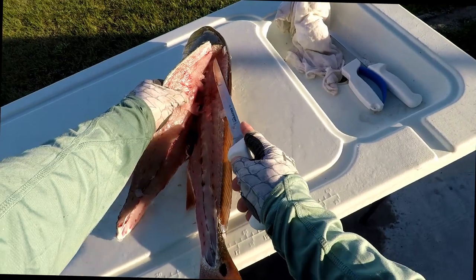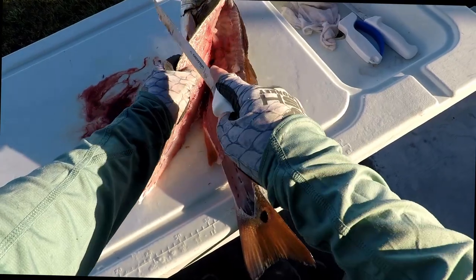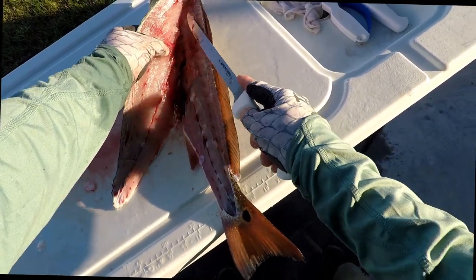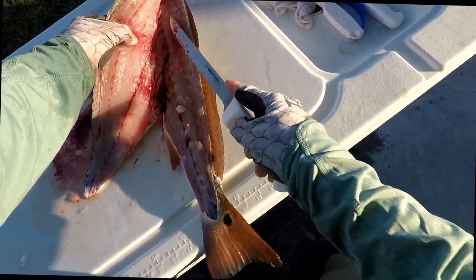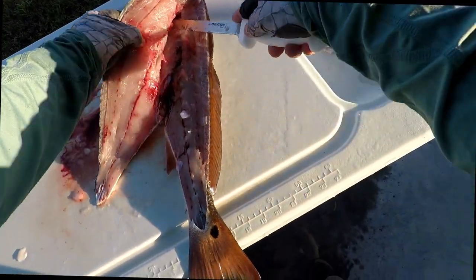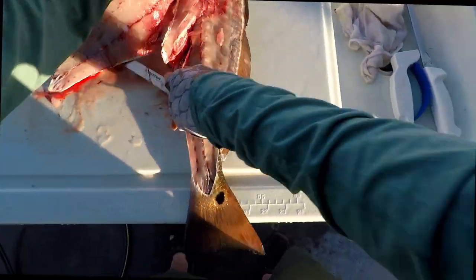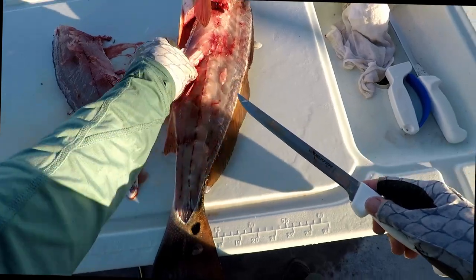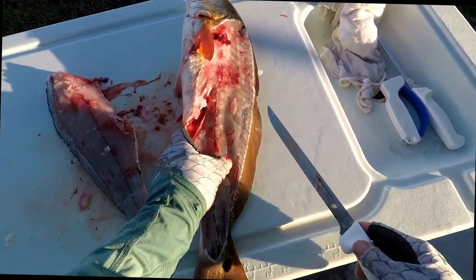Now the reason I do that, you've got this flexibility with this fillet to get these rib bones out. Now this is one of the hardest parts, because you have to imagine these ribs are making a cavity right here. So when you cut this off, you're gonna have to go up and over them a little bit. It feels like you're gonna lose a lot of meat by going up and over, but you're not. And then once you get through to them, you can go ahead and get your knife in there. Once you're over the ribs, then you can just go down and follow down to where your cut started. When you cut it off this way, you're just going to meet that spot. Now see, all that was ribs, and so you see there's no meat missing right there.